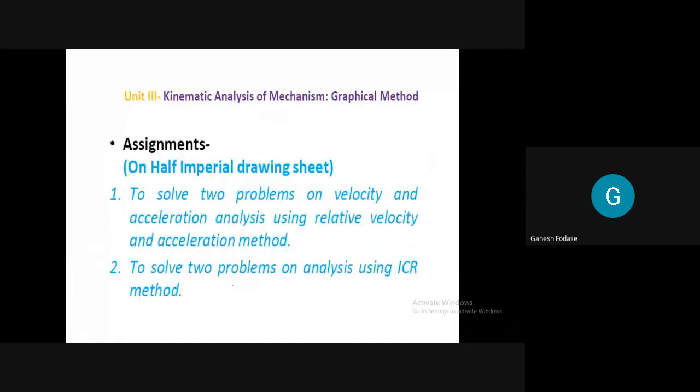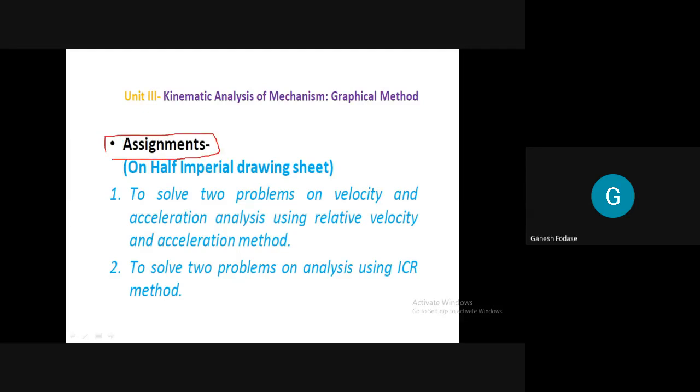In practicals, you can see here, even though there are no performance practicals, you can do these practicals on your own. Once I complete the theory part, you can draw this on sheets. If sheets are not available, considering COVID-19 conditions, you can draw on plain paper. So what to draw here? There are two assignments, which are part of the practical. Remember, these assignments are not something I'm saying on my own.